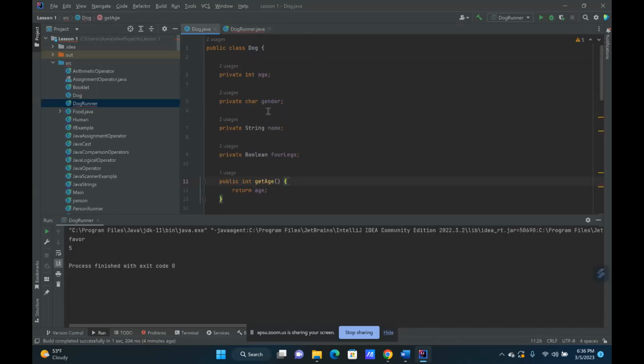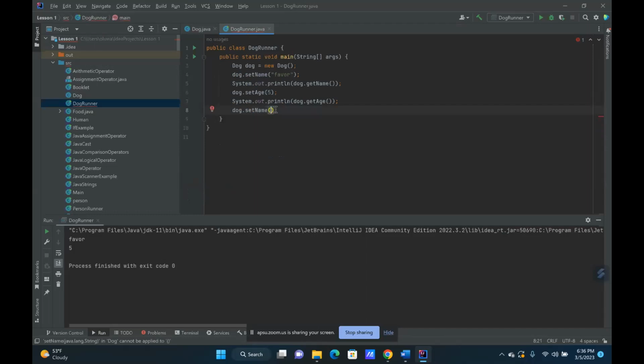It's the gender. We've not done gender yet. We've done the name. We've done the age. So we don't need to set name anymore. I hope I'm right.